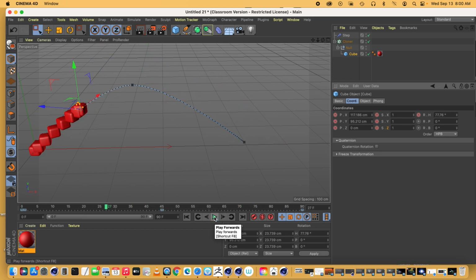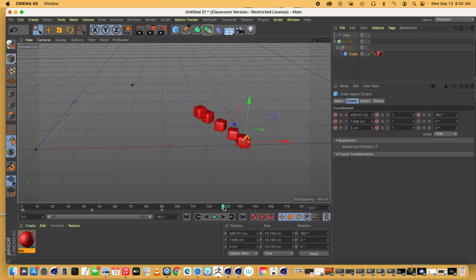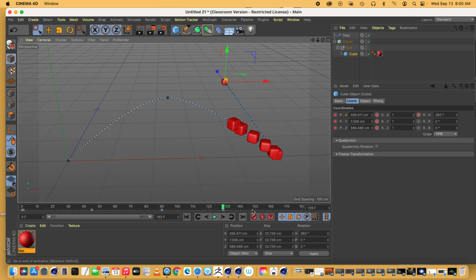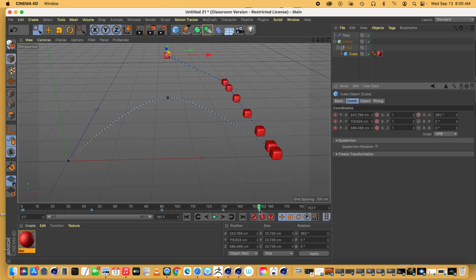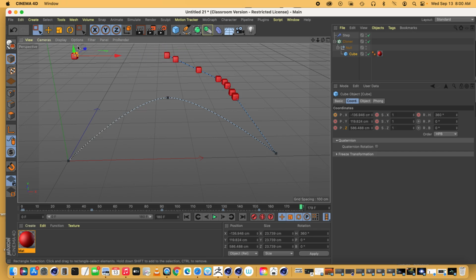Could I do more to this? Sure, I could add more frames to the movie. And remember, it ends at 90, so like frame 130, I could scrub over here and say that I want the cube to move over here now, and record that new position, and then from here I want it to go over to lift up and record that position, and then at the end I'll go back over here and down and record that position.